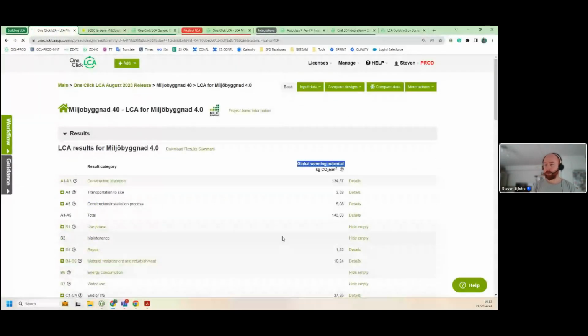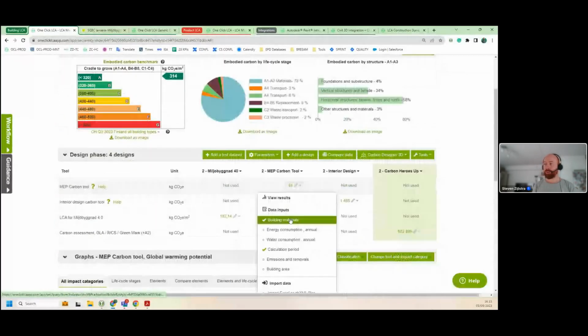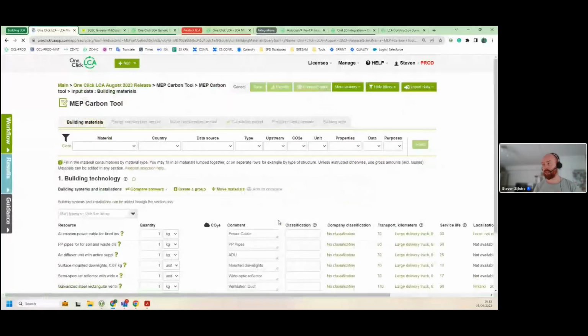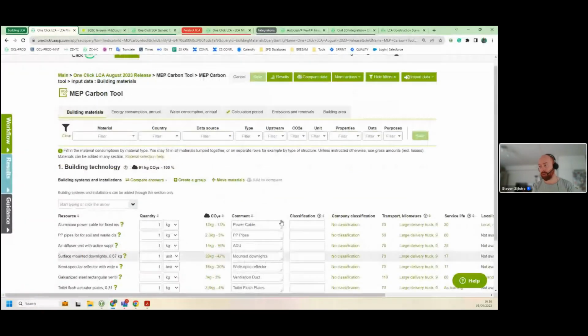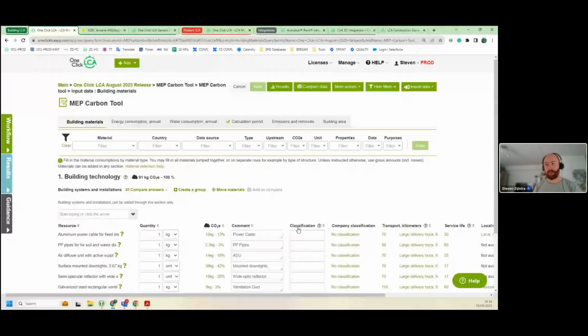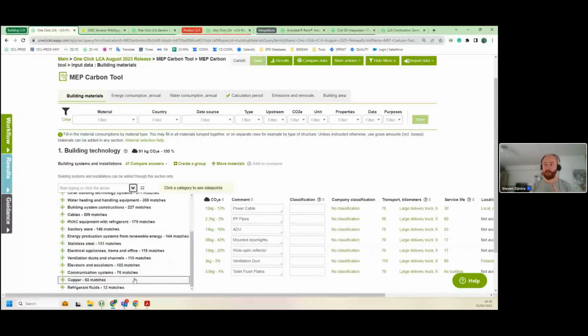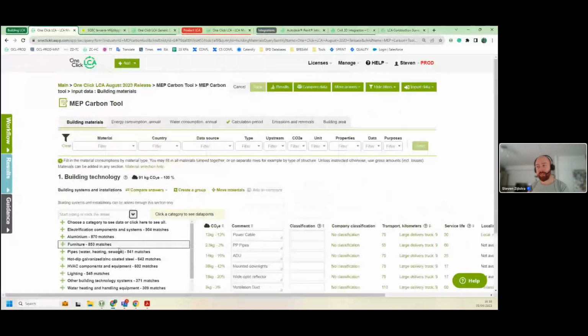Then we have the MEP tool. So there for sure would be some questions related to this, I assume. So it's a tool which is a more simplified calculation tool if we compare it to, let's say, the RICS or GLA tool. So it really allows just reporting on building technology. So all the data you need for an MEP assessment, so MEP stands for mechanical, electrical, plumbing, we can find all of that here. So if we are searching through data, you also see that the scope of data which we have included is a bit more limited. So we only have included the relevant data for such assessments. So everything we need is there.